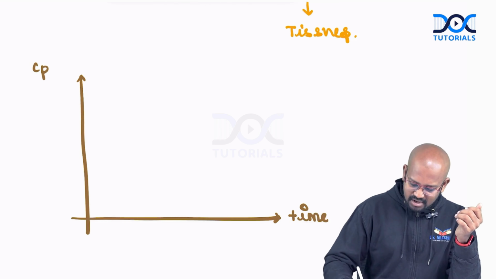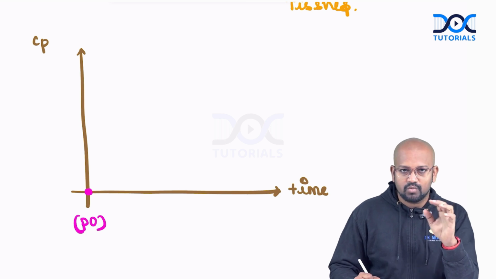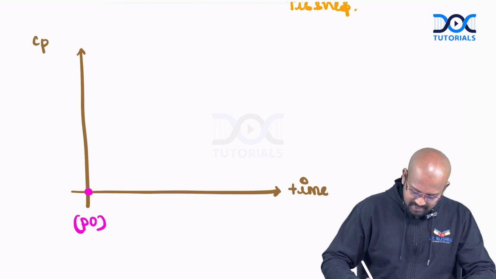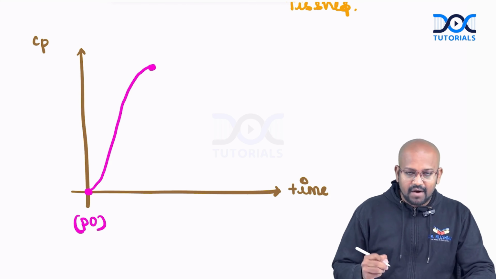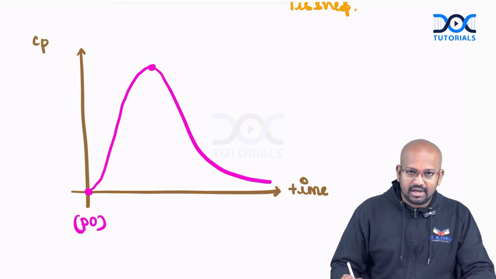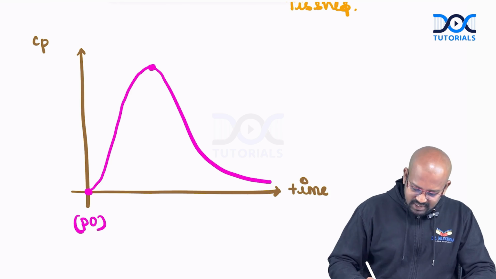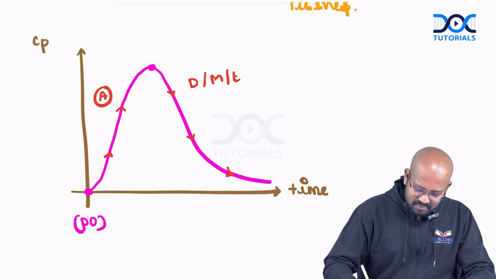Whenever you administer a drug via per oral route, what will happen? From the intestines, the drug is slowly moving into the blood vessel, so the plasma concentration will be rising. It will reach a peak. After reaching its peak, the plasma concentration is going to slowly fall. This rise in the graph is due to absorption, whereas the decrease in the graph, where the plasma concentration is falling, will be explained as distribution, metabolism, and excretion.